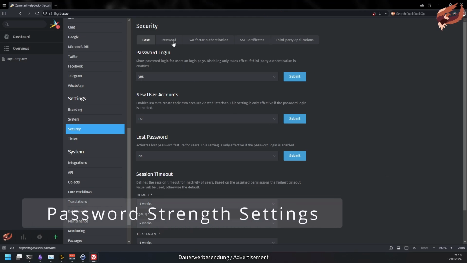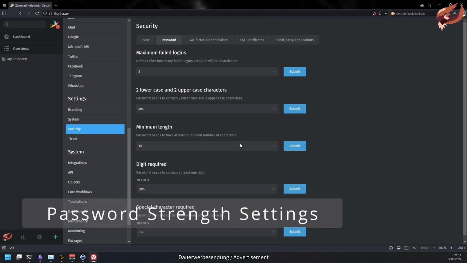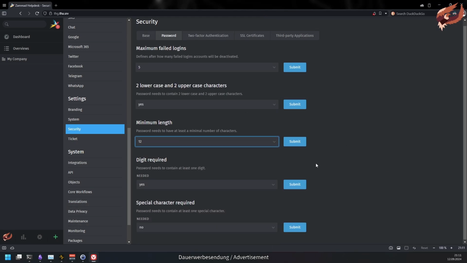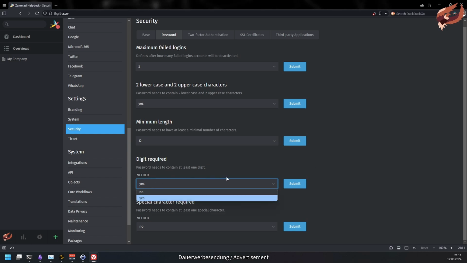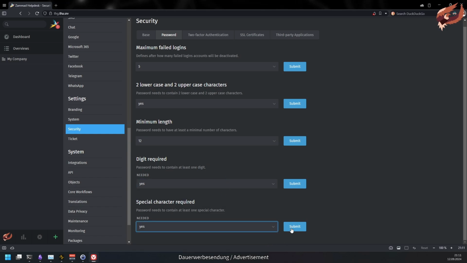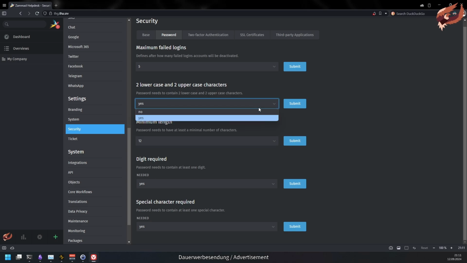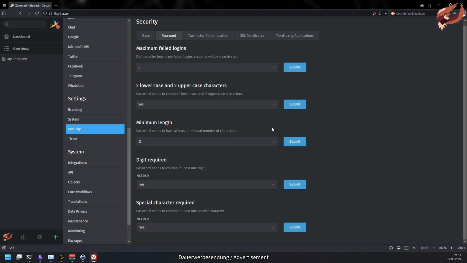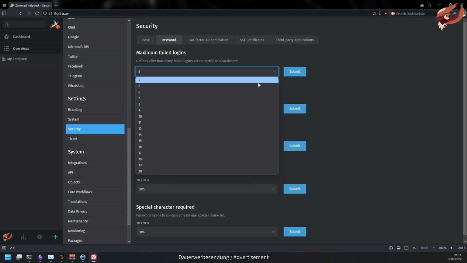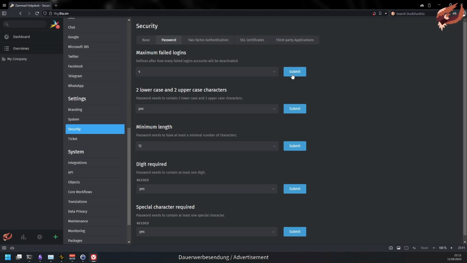If you're using local passwords in Zammad, you can define how complex passwords have to be. By default, Zammad will require passwords with at least one number, 2 lower and 2 uppercase characters, and a minimum length of 10 characters. You can optionally enable the requirement of special characters. Please note that the password requirements are not enforced for administrators setting the password of a user. In Zammad's philosophy, an administrator should not know the password of a user and also not communicate these with a user. A user should always reset their password themselves.